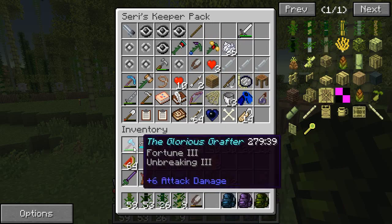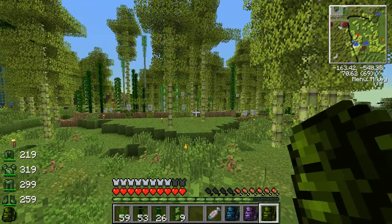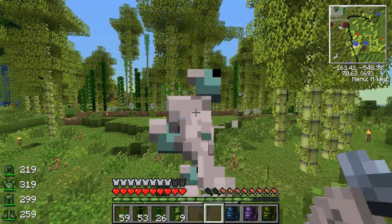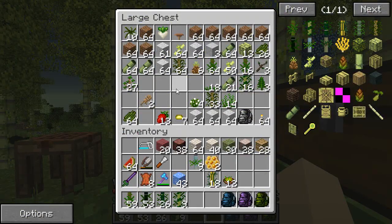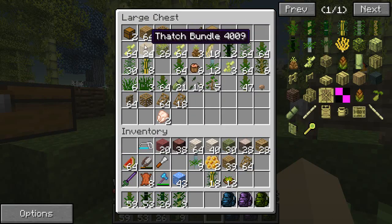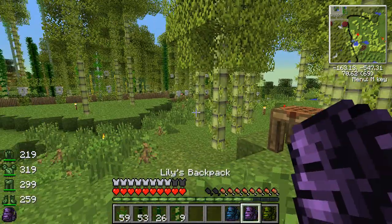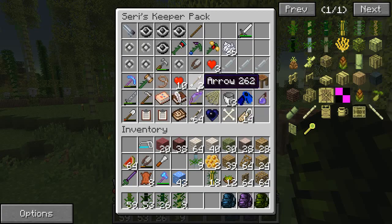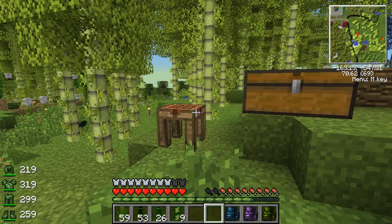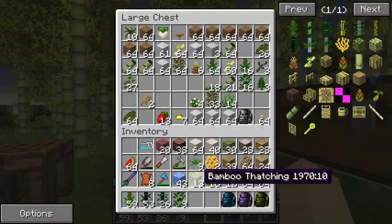We will need the glorious grafter. I want to keep the shears out and the chisel we're probably going to need pretty soon too. This cooked fish I will eat now — that's a gift from Lily. Are you boys hungry? Not really, they're okay for now. We're going to get out the wood, the carpenter's wedges, the thatch bundles, the carpenter's blocks, and some of the carpenter's barriers — because we're going to be building the ramps for the pandas in just a second. Which means I need my carpenter's hammer. And we're also going to be getting out the bamboo thatching. I want to see how the bamboo thatching would kind of work.